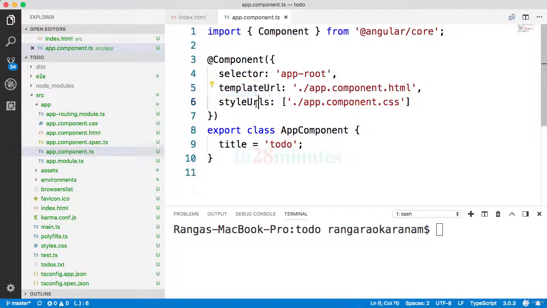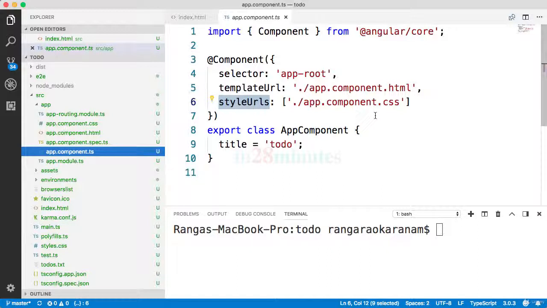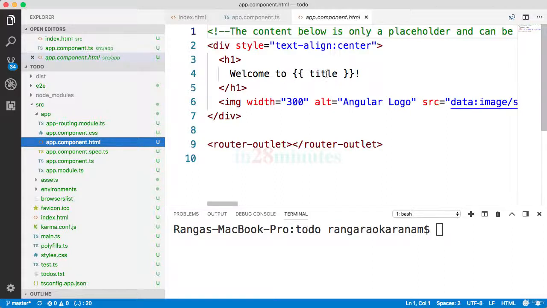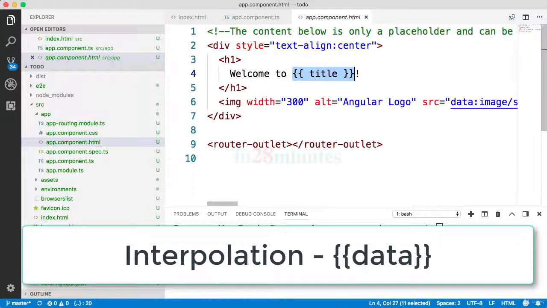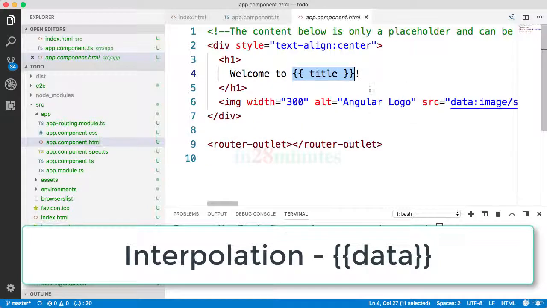The other thing which we specify in here is where is the styling for that specific component. So the app.component.css is where typically the styling which is specific to this specific component is present. You can see that as part of our component code, we have some data. We have member variables which are present in here. This member variable is actually mapped to this value in here. What we are using in here is something called interpolation. So what it does is it takes the value which is present in here and puts it in here.